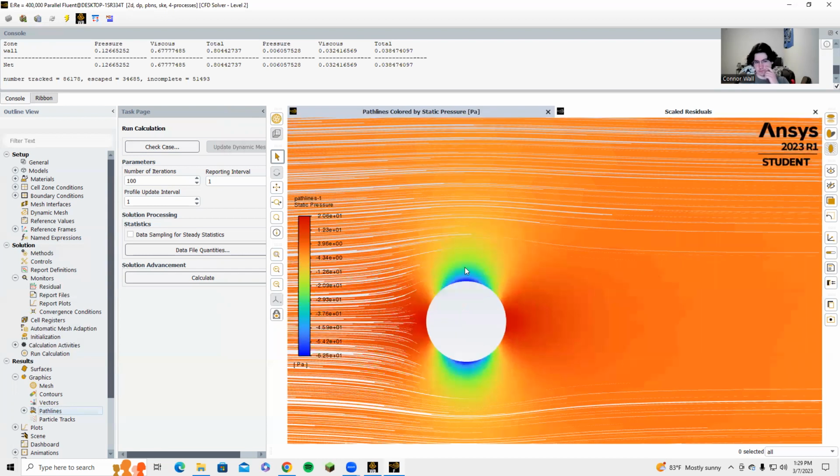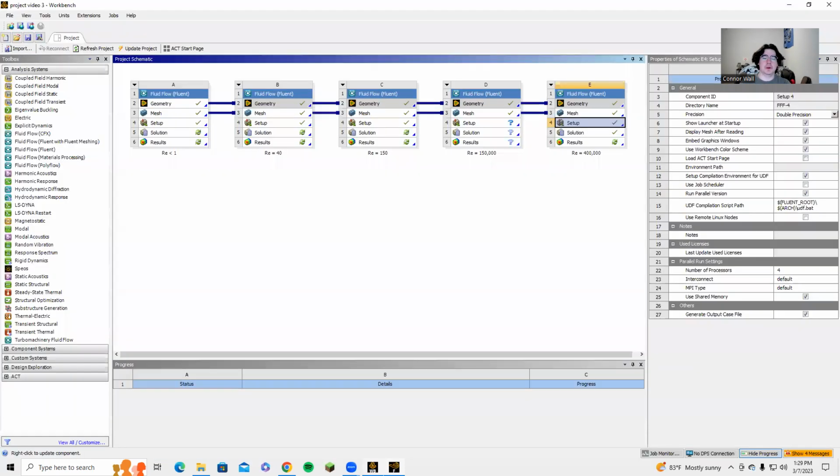Here you can see the pressure contours with the separation and everything. But yeah, that's project 3 with the 5 different cases for Reynolds number.